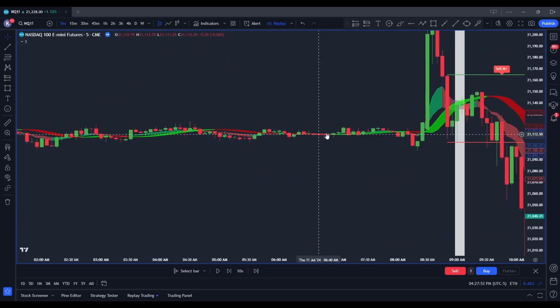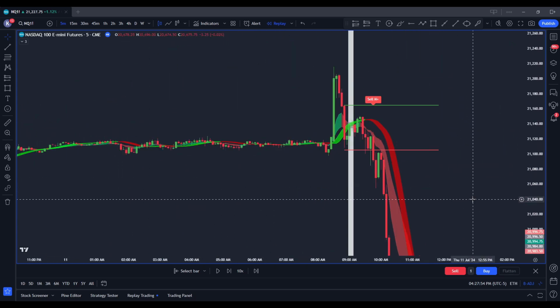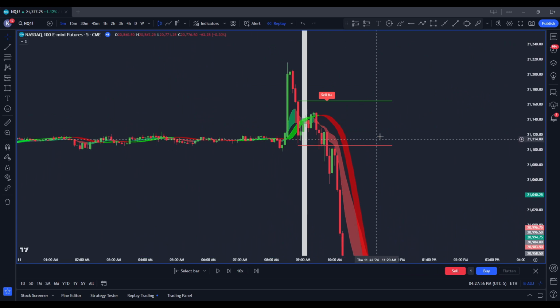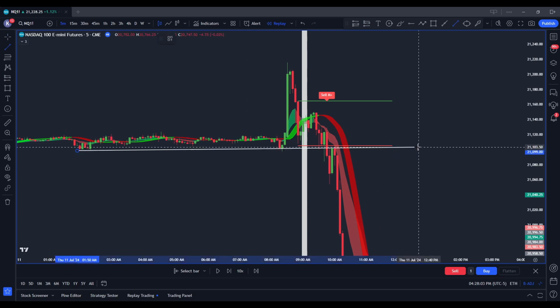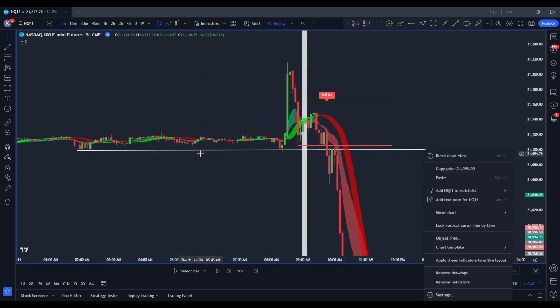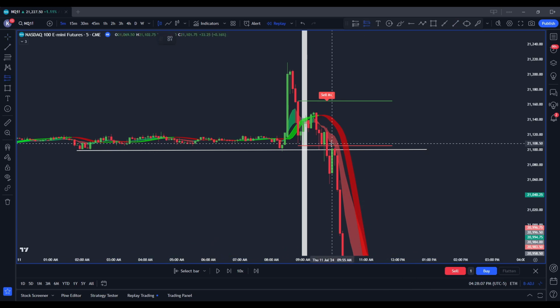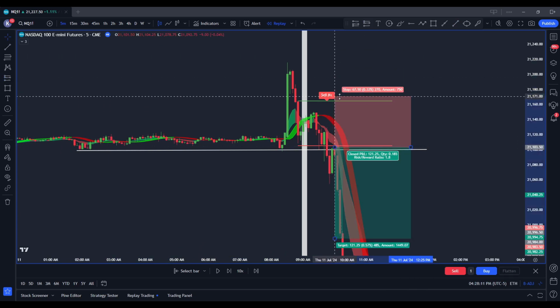Go to the next day. All right, see what happens. So we ended up getting a breakout here. We ended up getting a retest. Now, this is one of those things. I see a clear resistance in between here. This is very close to our entry point, so our entry has to be within a certain range. It's within our certain range.